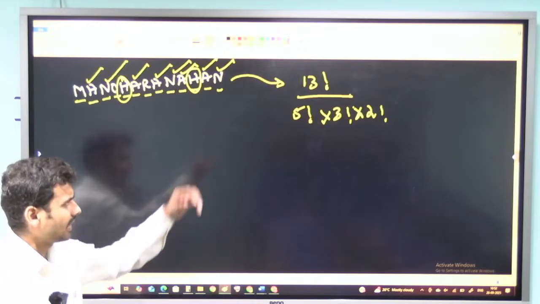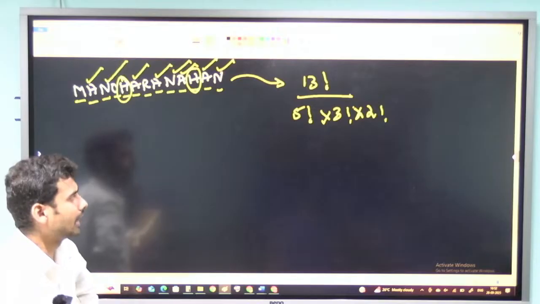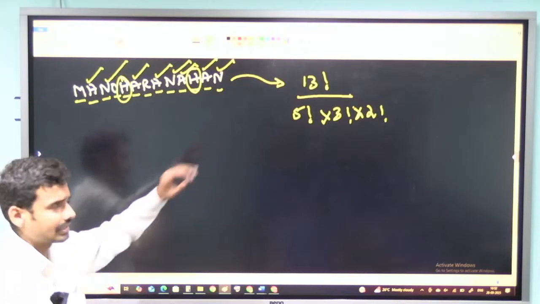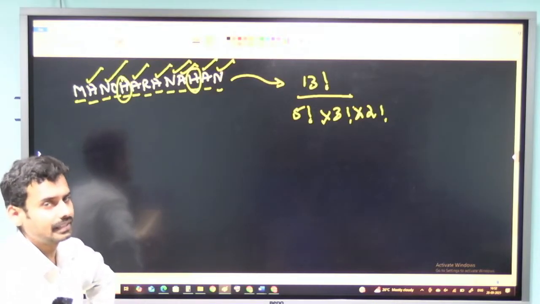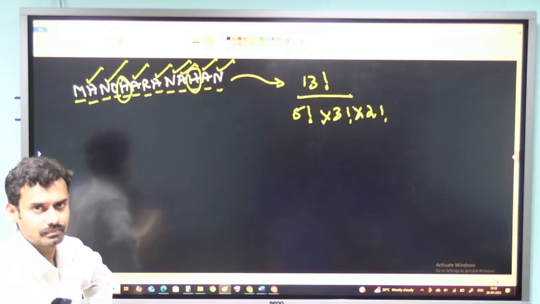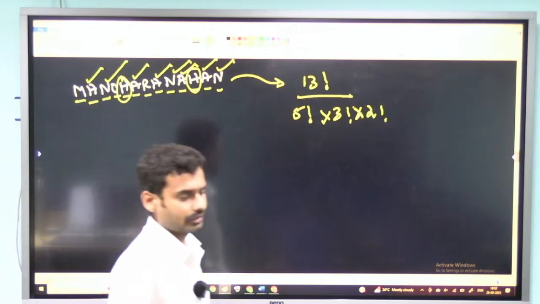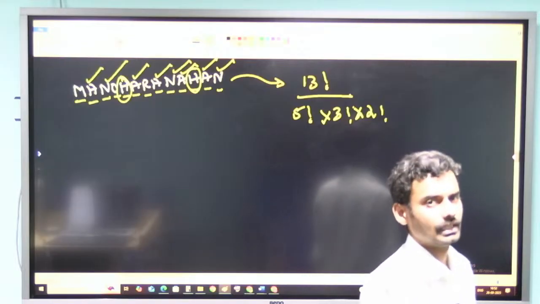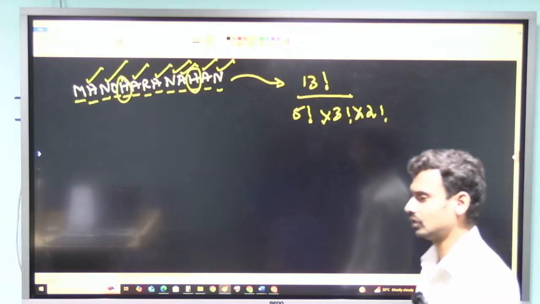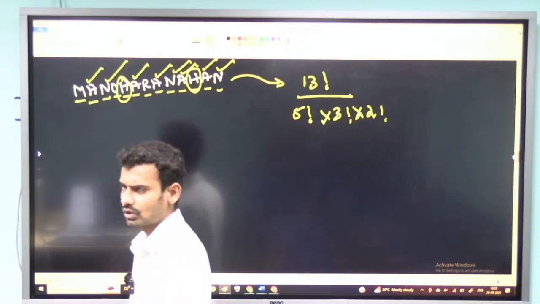And as 13 factorial is a huge number, you need not simplify that. So you can keep the answer like this. But if the answer is to be simplified, then you need to further simplify this. If the answer is in terms of factorial, you need not simplify this further. Hope this is clear to everyone. Understood how to deal with repetition of letters and repetition of digits. In the digits also you need to do the same thing.